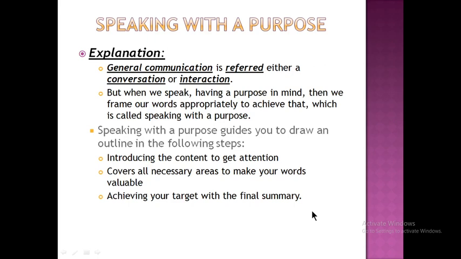Achieving your target with the final summary is all about summarizing, the ultimate stroke, the end of something, which you leave as an important point in the mind, as the most important thing highlighted by you. So these three, as written: introducing the content to get attention, covering all necessary areas to make your words valuable, and the last one, achieving your targets with the final summary.